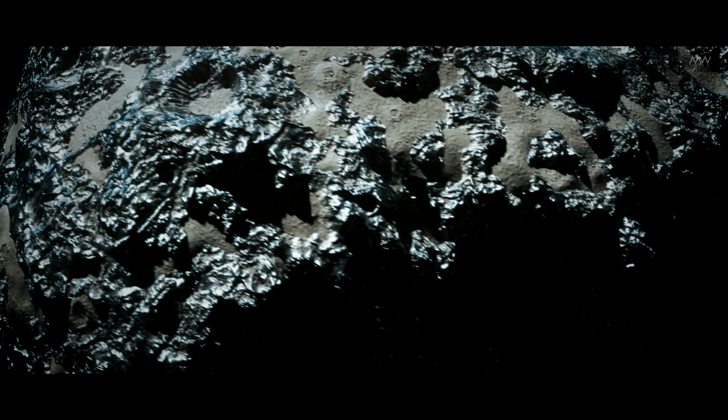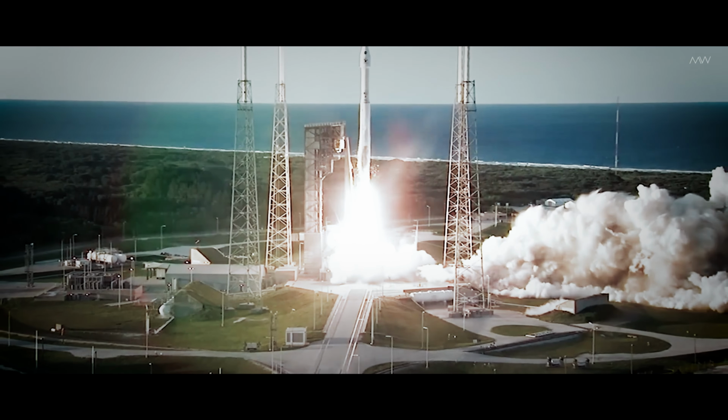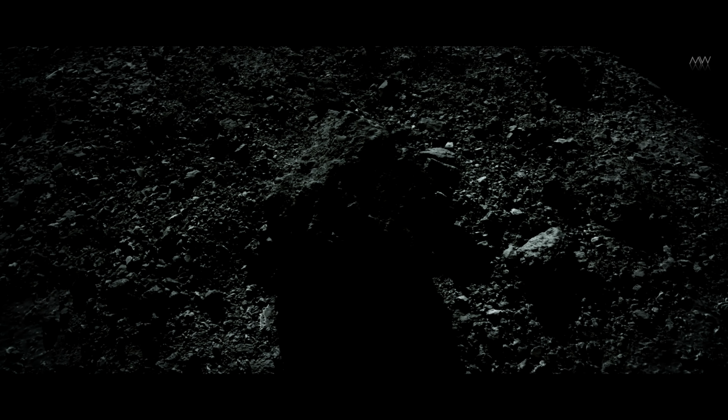What scientists expect to discover during a thorough analysis of this historic asteroid sample is of great significance. When the OSIRIS-REx mission launched on September 8, 2016, it had three primary goals. First, it aimed to collect pristine samples from the asteroid's surface, providing vital material for scientists to study and understand primitive asteroid composition. Second, the mission sought to characterize the asteroid by mapping its surface, determining its composition, and assessing its potential as a resource for future space exploration.